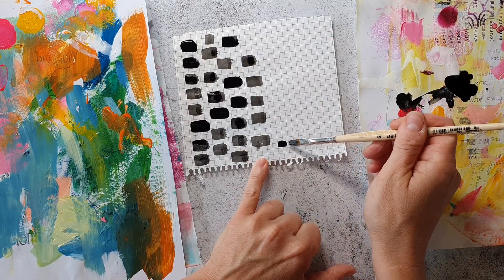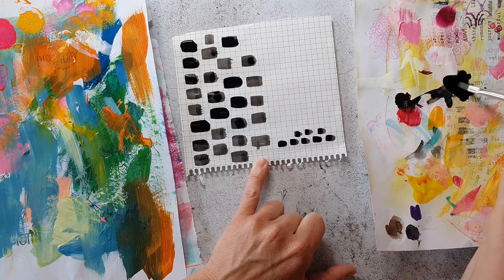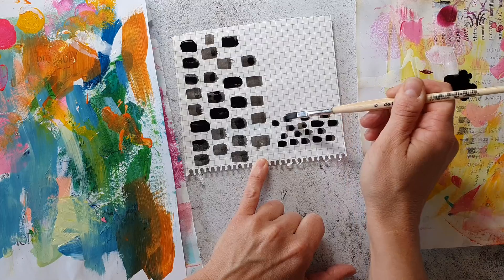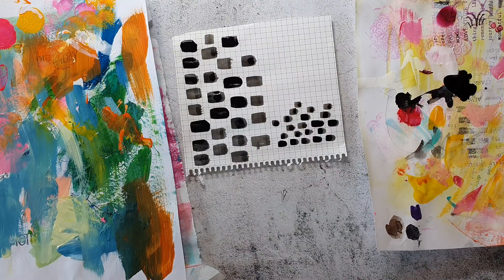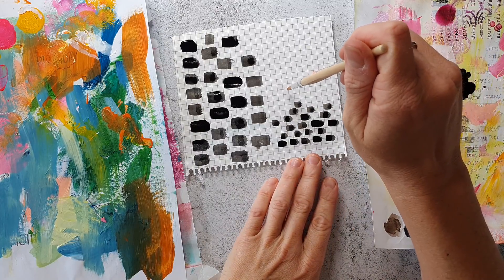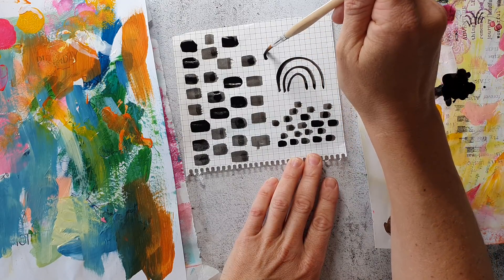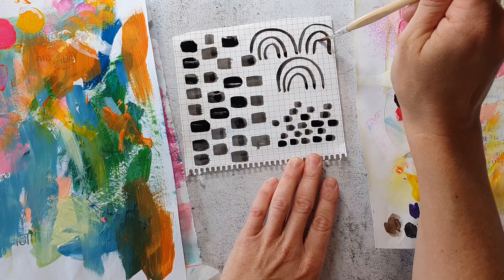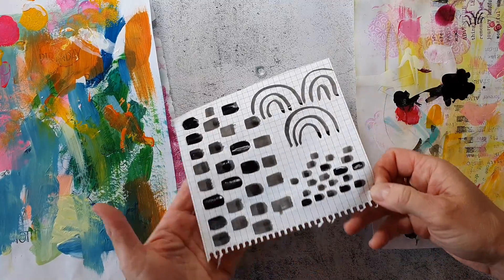You can use different kinds of brushes to get different kinds of marks — smaller ones, bigger ones — and you could also use round brushes to make other patterns. I'm using acrylic ink here instead of watercolor because watercolor is water soluble, and in case I want to glue down the paper with gel medium and go over it, it's better to have a permanent paint. But of course you could use watercolors and just be careful when you glue it down, or just use a glue stick like I'm doing today, and then you're good to go.